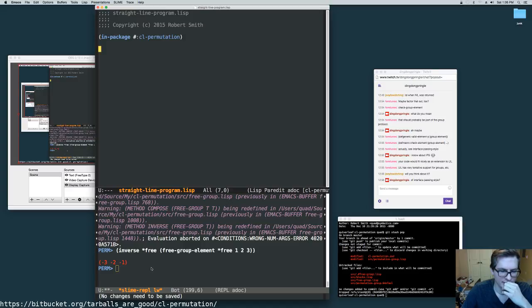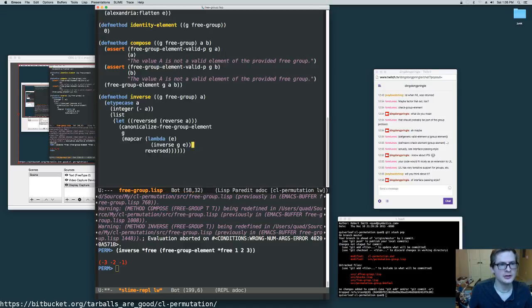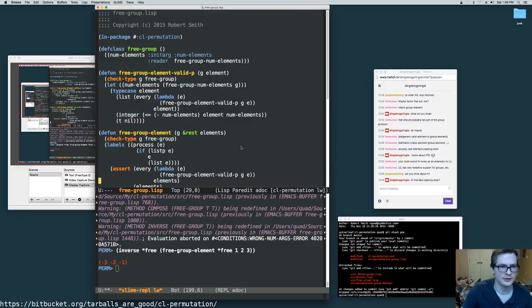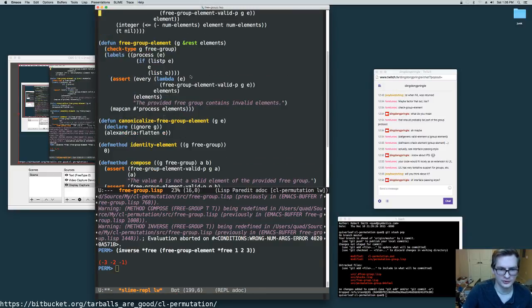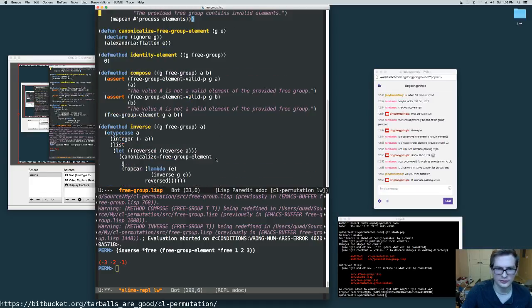The way I imagine straight line programs, again, I don't want to make a new kind of group. I don't want to make something called a lazy group, which satisfies the group protocol and so on, because that means I am forced now to create some group homomorphism between that lazy group and our target group that we're actually working with.